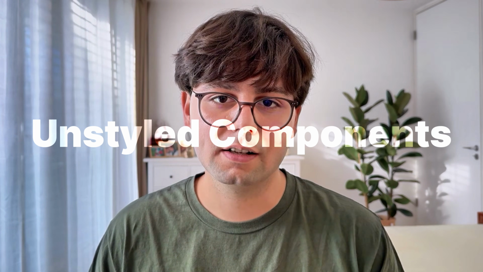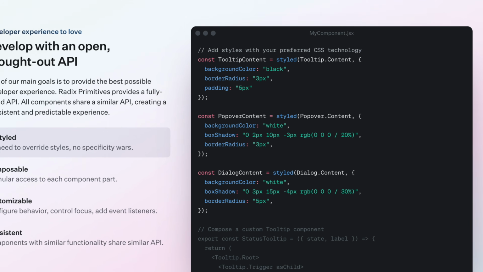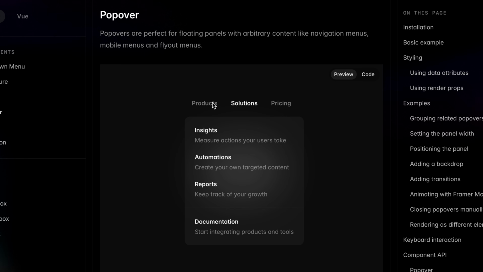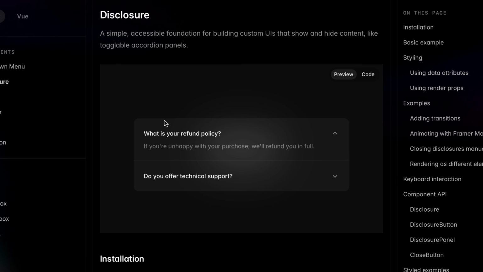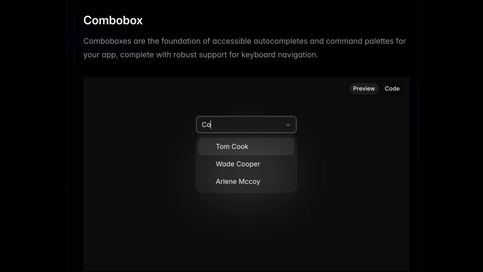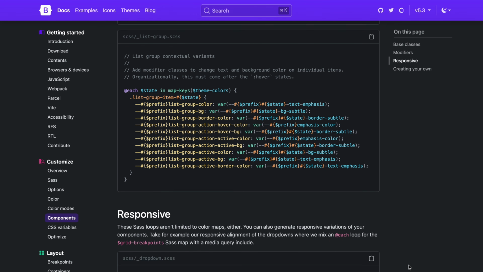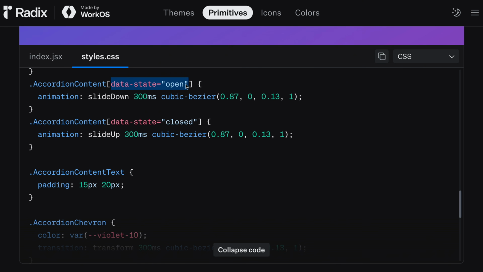Headless UI libraries are just libraries that come with unstyled components, which means that you can import the components and style them yourself. And the library just implements the behavior part. And this can be very useful if you're building something like a popover or an accordion or a combo box. And compared to trying to style a normal UI library like Material UI or Bootstrap, the process is actually way simpler. So when you're using headless UI libraries, the components have data attributes that you can use to style the components, which means that you can create your own components and basically own the code.